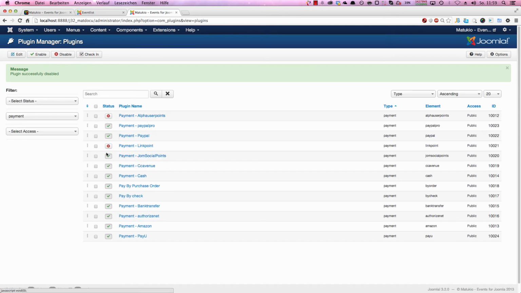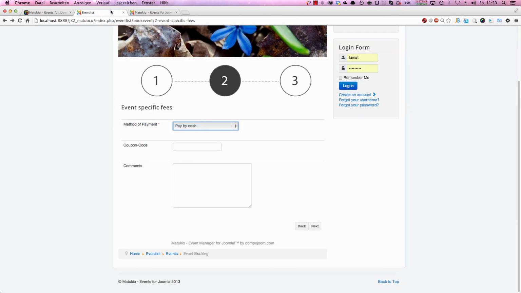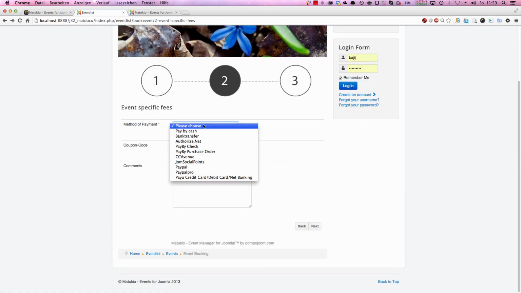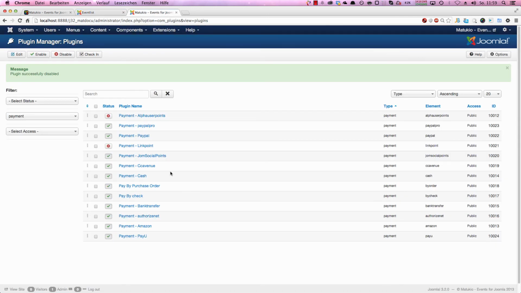You just set the status to disabled and it's no more shown here. If you disable all plugins, this payment processing of Matukio is completely disabled and you're not going to have a second page, but you can then have fees, different fees, and so on without any payment processing.